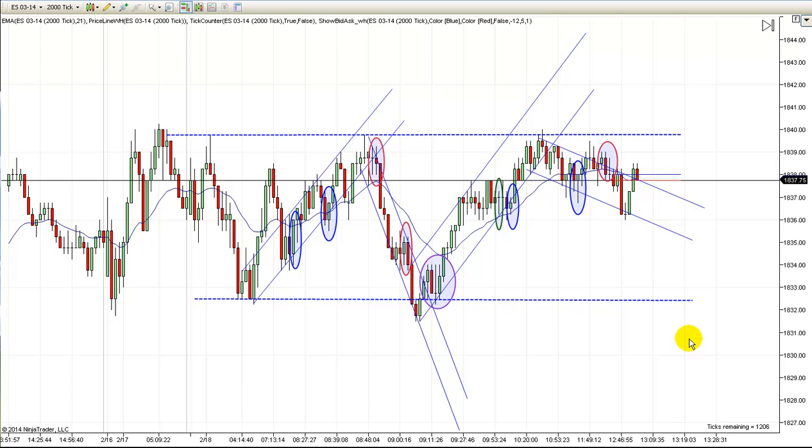Pretty standard trading day, what I would call a range day, and for the most part it's the same range that we had on the holiday day yesterday. You can see that we had some lows down here around 1832 and the highs up here around 1840. And lo and behold, that's basically what we've got today. We went a little bit lower, we had a little failed break lower, couldn't go much higher, and we're just stuck in that trading range.